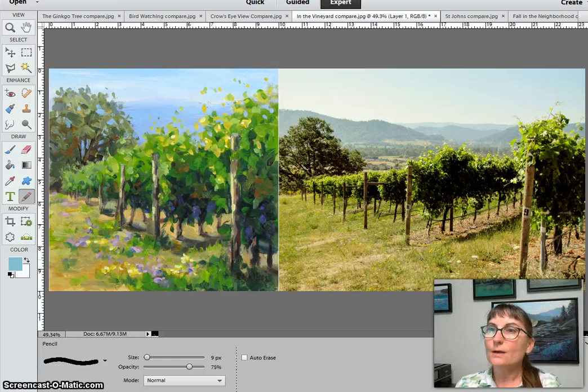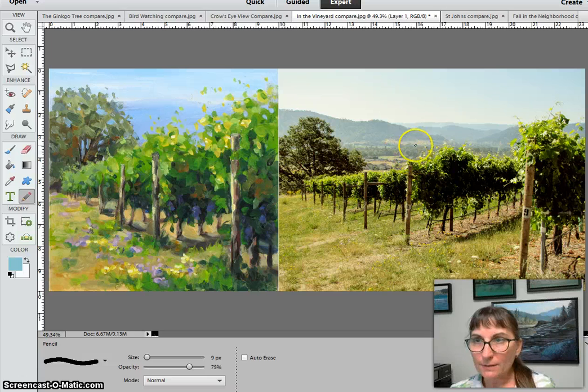So what I really took away, the story I took away from that vineyard, was the lush green of those vines. And I love the way they grow up like this, and they're popping up. I wanted to get that sense of these little random leaves up against the sky like that. And so I added a few grapes left on the vine, even though that day I think there weren't very many left, or if they are, they're just so dark I can't see them in the picture. So that was my story: the lush vines, the wildflowers, the beautiful sunny day.